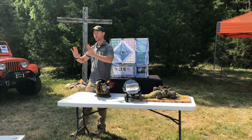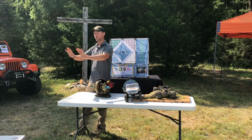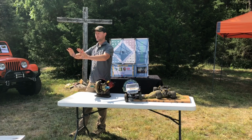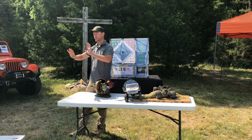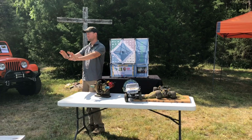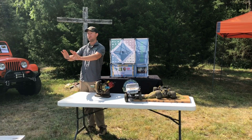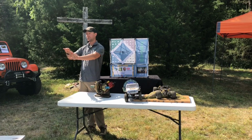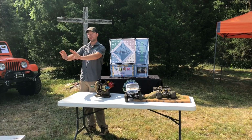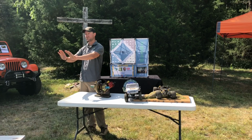So left foot with an automatic drives our brake. Our right foot drives our throttle. So the way we drive with 2 feet, we set the brake and we set our throttle. We pick an RPM based on the weight of our vehicle, the terrain we're on, the obstacle we're trying to climb. Normally, standard obstacles, we may be around 1200 RPM, so we set that RPM and we forget about that right foot. We keep that RPM pretty much the same.